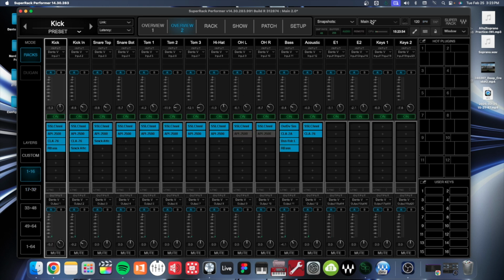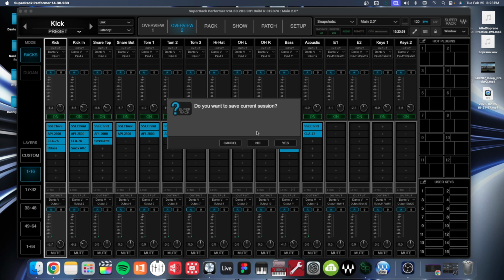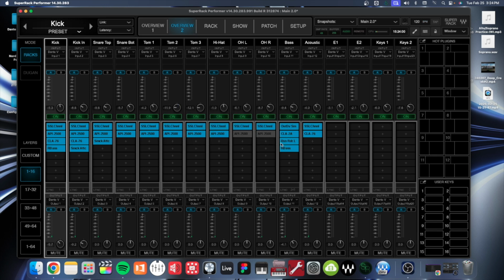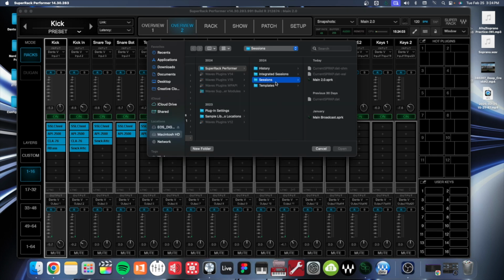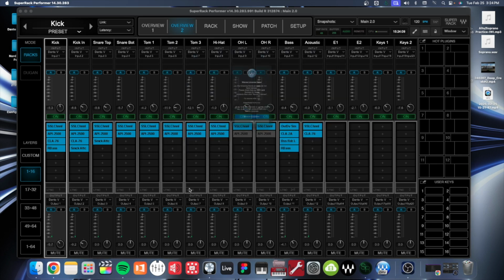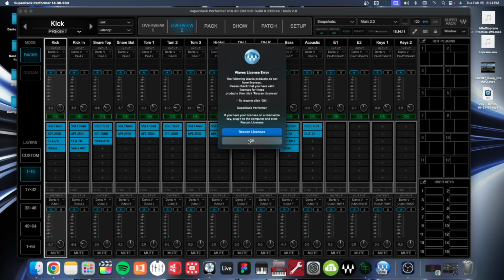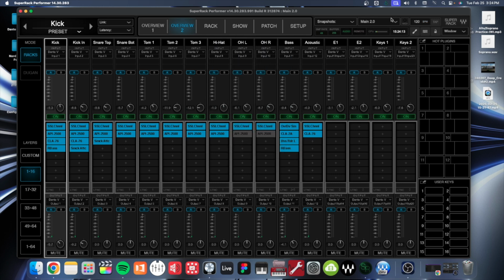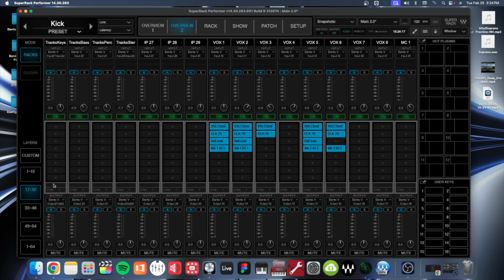If not, you're going to look for main session 2.0. You can open the session here. Do I want to save current? Yeah, I'll save the current session. Now you can look underneath our sessions. It'll open right up to it, and then you will select main 2.0 and then open. And yeah, it does autosave, so even if it does exit out, it has already autosaved.